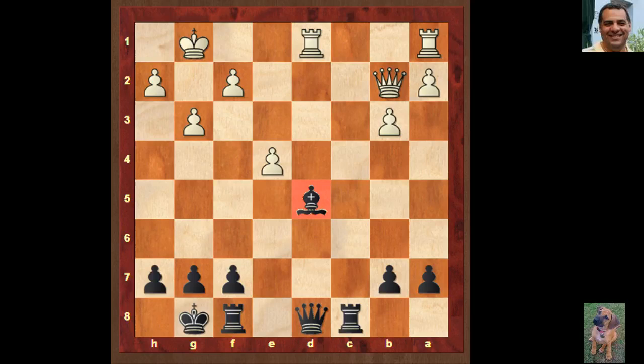Anyone? So black to play. Again, you're risking having this permanent disadvantage to grovel for hours and hours with. So is there anything you can do here to make things interesting? Any thoughts? No? Any suggestions?